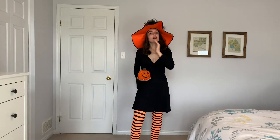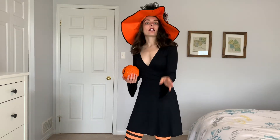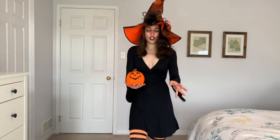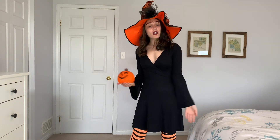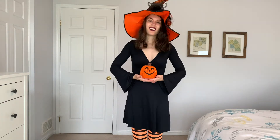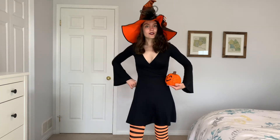Next up, looks like a regular old witch — but if you play it right and you carry not a pumpkin, but perhaps a Starbucks drink, maybe a good old pumpkin spice latte, you've got yourself a basic witch. I have to be honest, I came up with this pun last year for a Halloween party and I was very proud of it, so I wanted to put it in a video. I've got some tights, some witchy shoes, and a bell sleeve dress. If you're just in your house alone and you want to be a basic witch, you could just have a pumpkin spice latte on your own and pop a witch's hat on. Maybe get a broom from the garage or basement — wherever you keep your brooms — and carry that around your house. Just sip your latte.